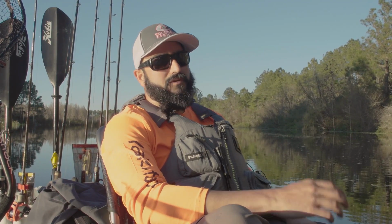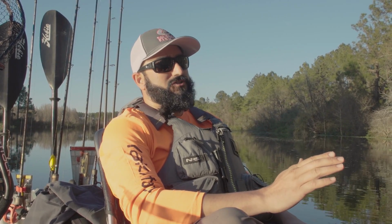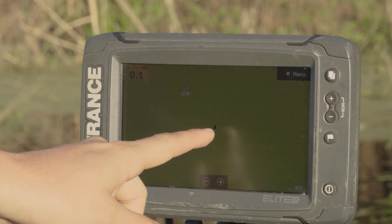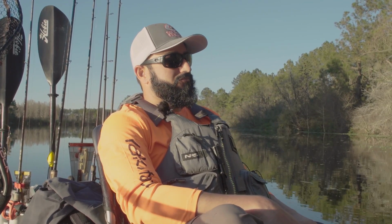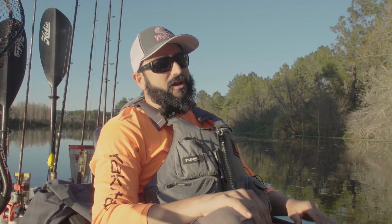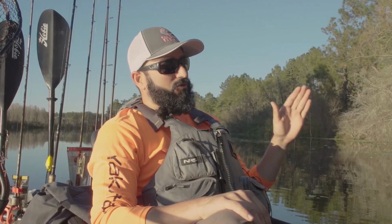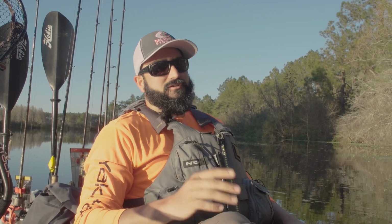Tip number 2. Fish finder is very important, but one thing that's really important in kayak fishing, if you have a Lowrance, you need a .1. You have the little emoji that points direction, a little arrow. If the wind's blowing you or something, it'll turn around and show you go in the opposite direction. If you have the .1, it'll always point toward your nose, wherever your nose is pointing, the nose of your boat. And if you mark a waypoint and you're in current or wind, it's just going to spin around.